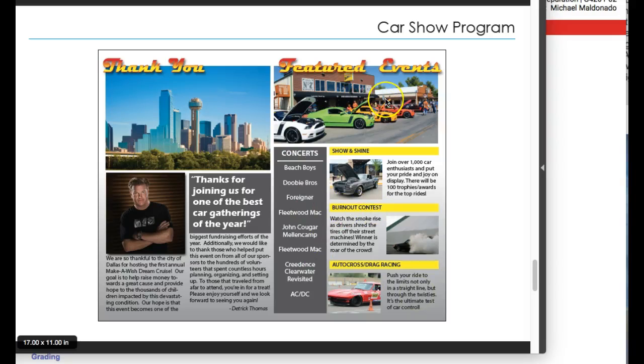One final suggestion. Remember, in graphic design, I don't call it an unwritten law, but a lot of people do. I think it's a very, very important thing. Everything on your page needs to be aligned with something. So for example, burnout contest could, with a little bit of technique here, be aligned with one of these, or at least with one of the lines in here. Do you see what I'm saying? Show and shine is not lined up with the baseline of concert, so that's causing a kind of weird relationship. Then you have this, which is almost aligned, but see what I mean about alignment?